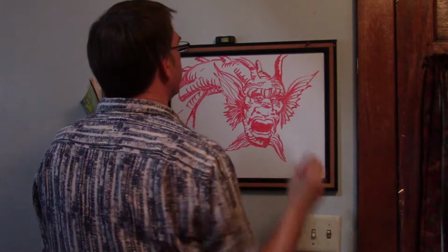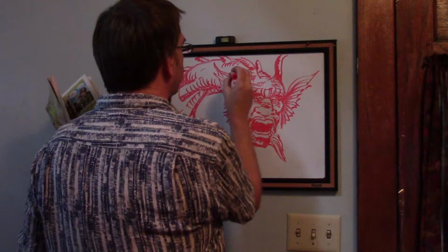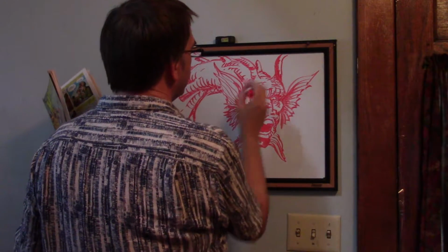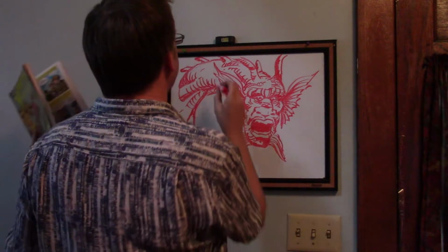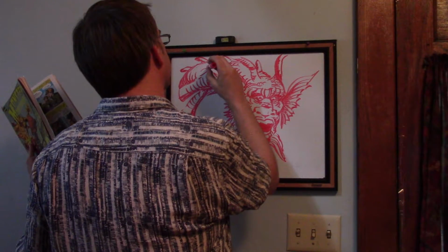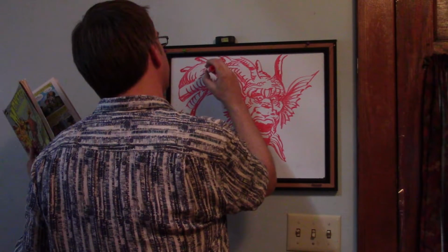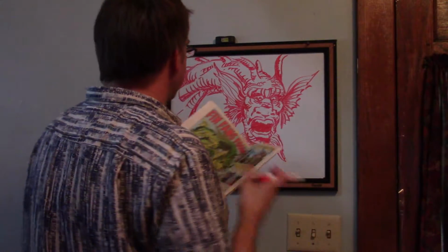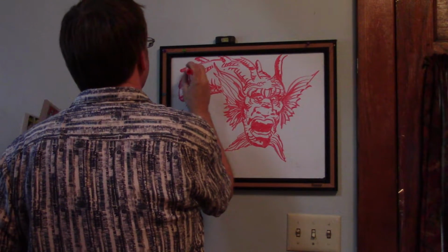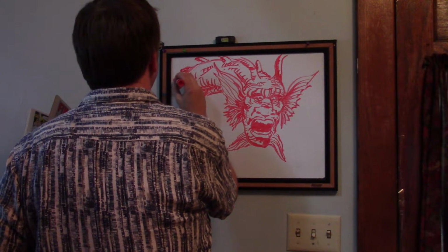You know what? Someone once said that Godzilla looked unrealistic. To that I would say, how the hell would they know? Okay? If it's a monster and you're designing it, then the neck muscles go wherever you want them to go, right? And if people say, oh, that doesn't look like where the neck muscles should go, you say, yeah, well that's too bad because I was just copying it, that's the way the monster looks. They haven't seen the monster, so what do they know? We can make that completely black.